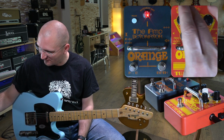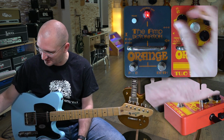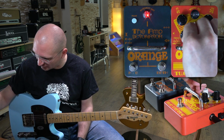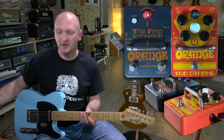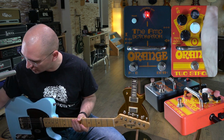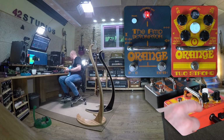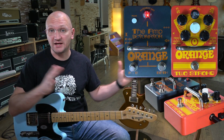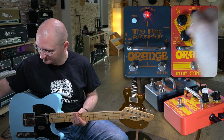So we have the high control with boost and cut, left and right. And we have a frequency control, which goes from 850 hertz to 8.5k, which is already the high end. We have a low control with cut and boost, which goes from 120 hertz to 1.2k. So a lot of control in those two ranges. So we're going to listen to it, everything up.